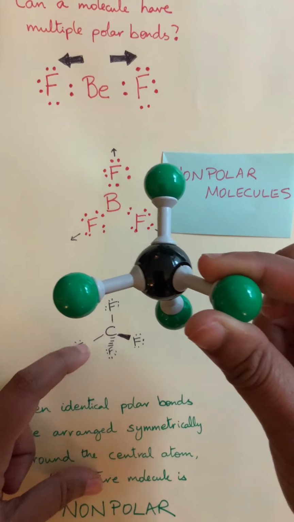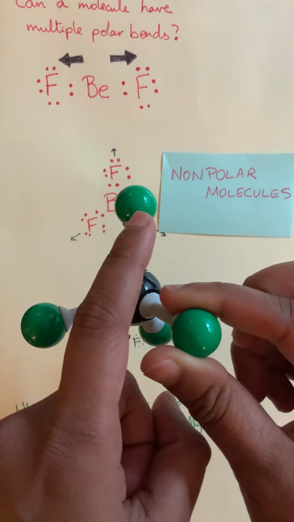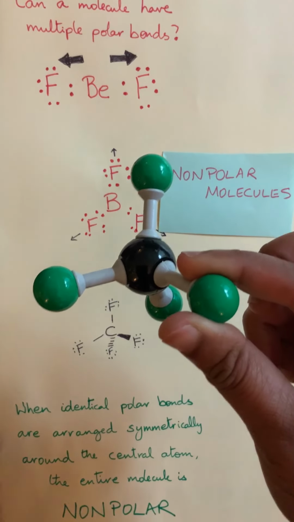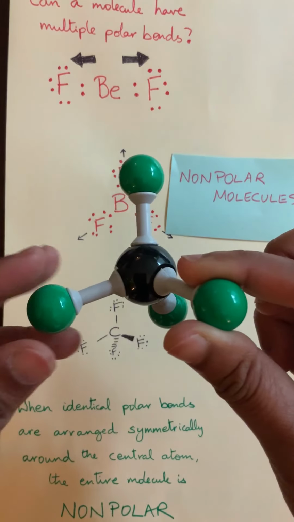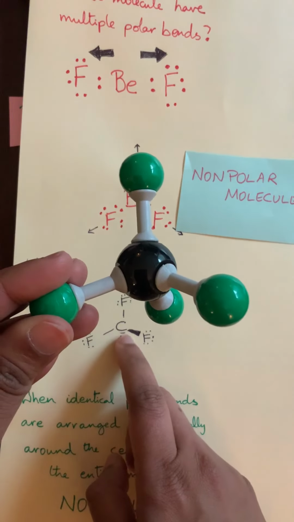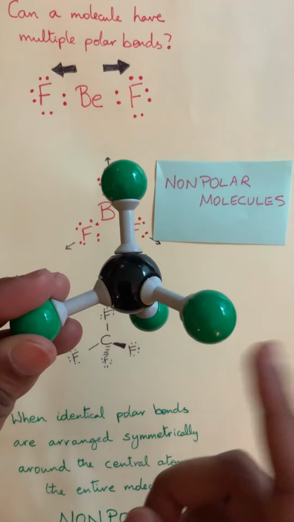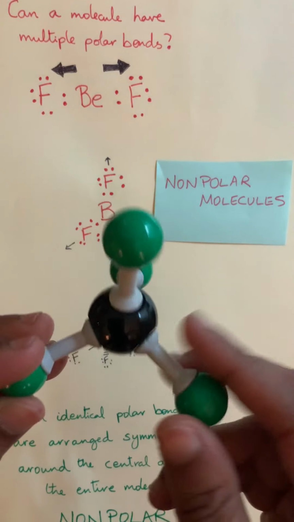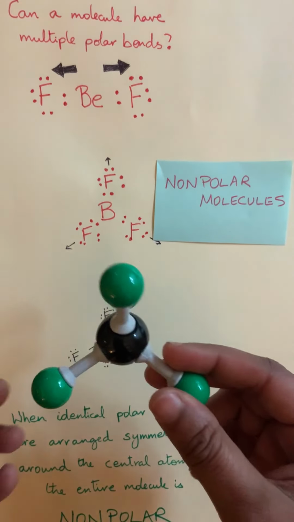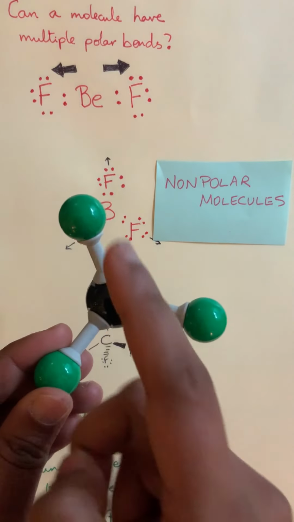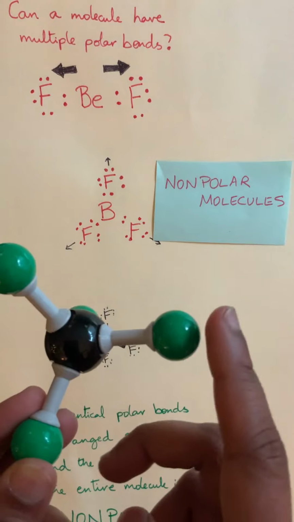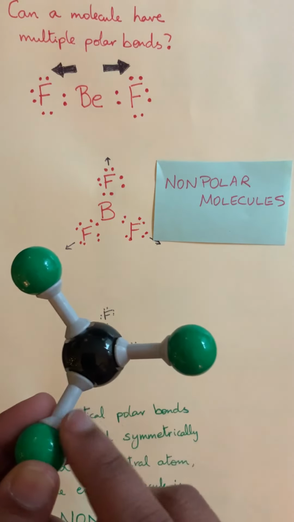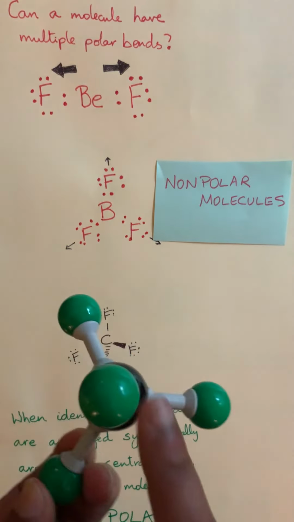The two solid lines over here are these two bonds, which are right along the plane of the paper. The dashed line is behind the paper, and then this solid line, the stronger solid line sticking out, is in front of the paper over here. Now, if you look at this, in all cases, fluorine wins in the electronegativity battle. So between carbon and fluorine, fluorine is more electronegative. So this is polar, this is polar, this is polar, and this is polar.